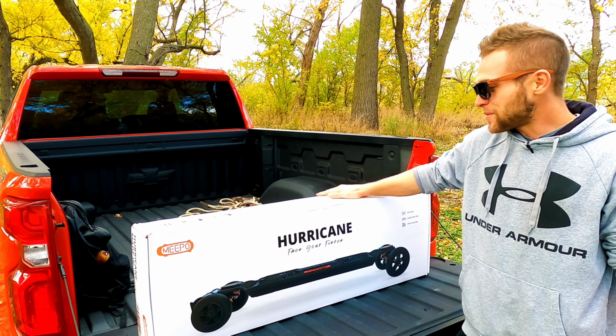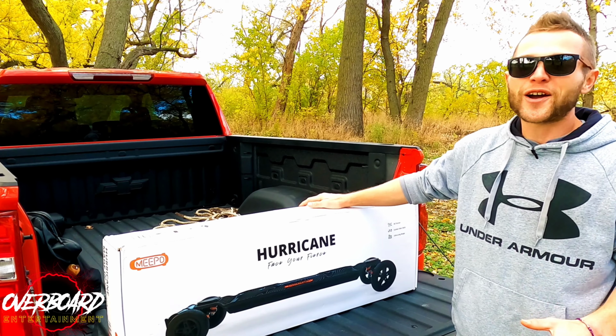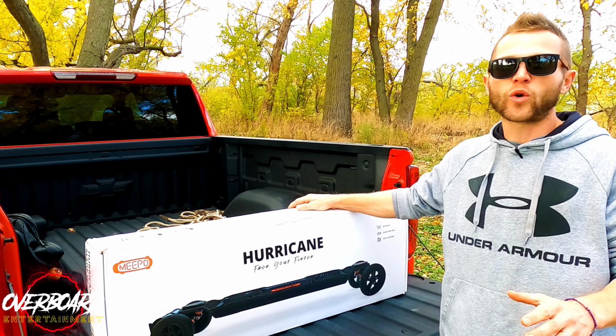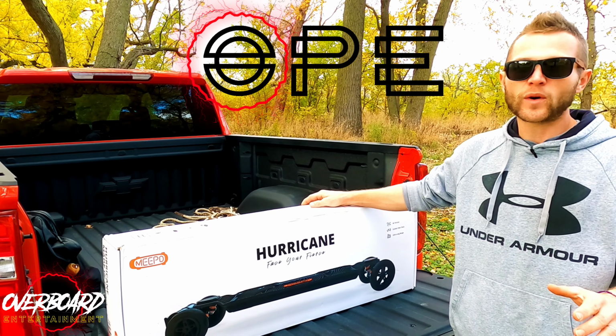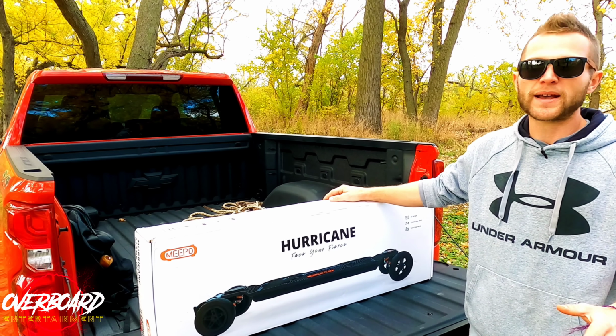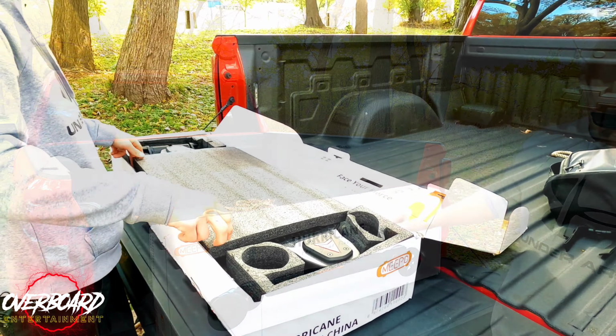Welcome to Overboard, guys. The Meepo Hurricane is finally in, and I cannot tell you how excited I am to get this thing opened up. So before we discuss the scoring system on the Overboard performance evaluation and how that's gonna work, let's just get into this box and we'll go over some of the specs and we'll get right to it. Let's go.